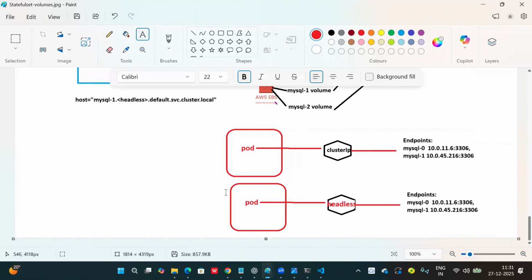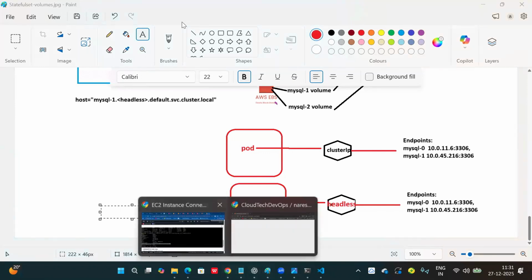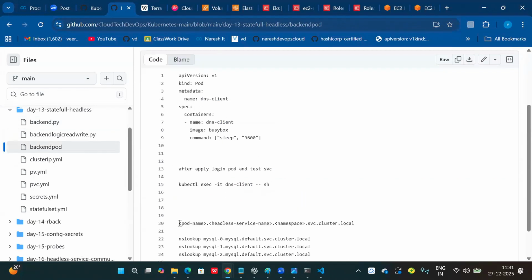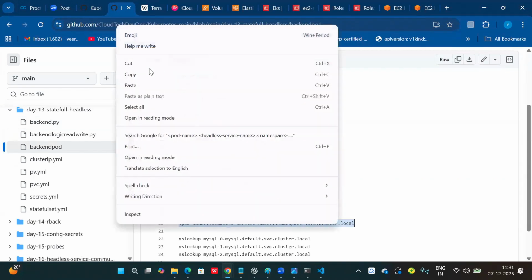Whenever you use headless, you can write inside the pod something like this to call it. This is the process. Copy the pod name here.